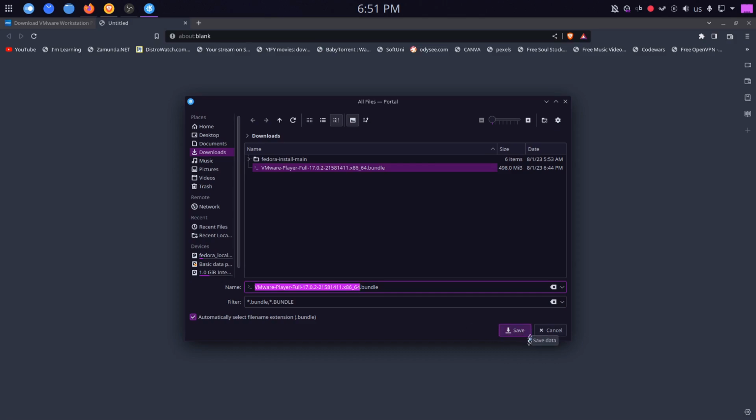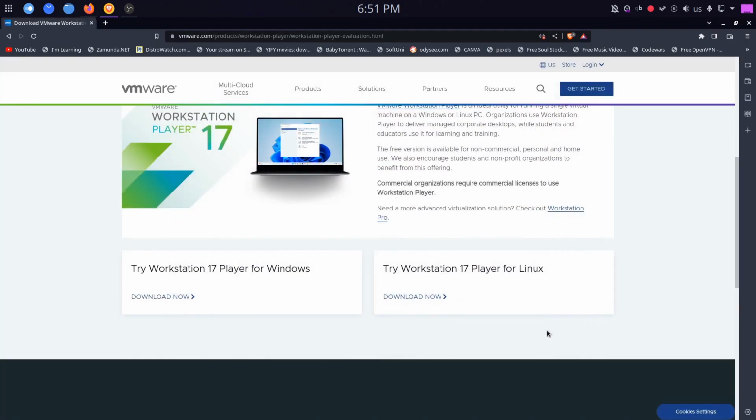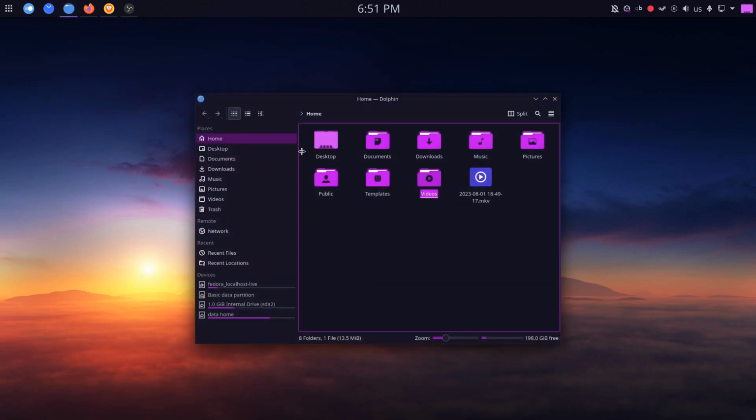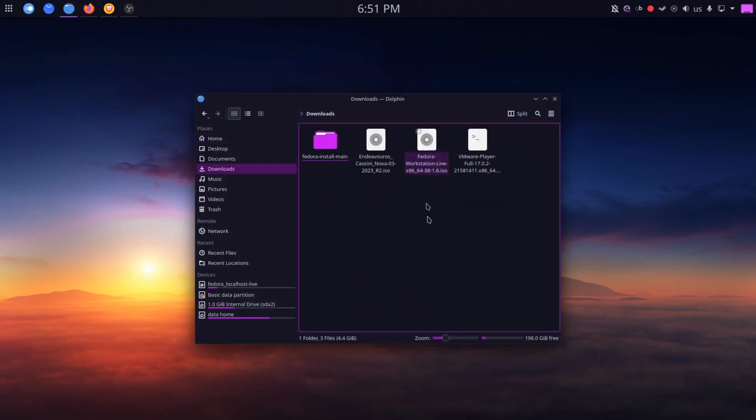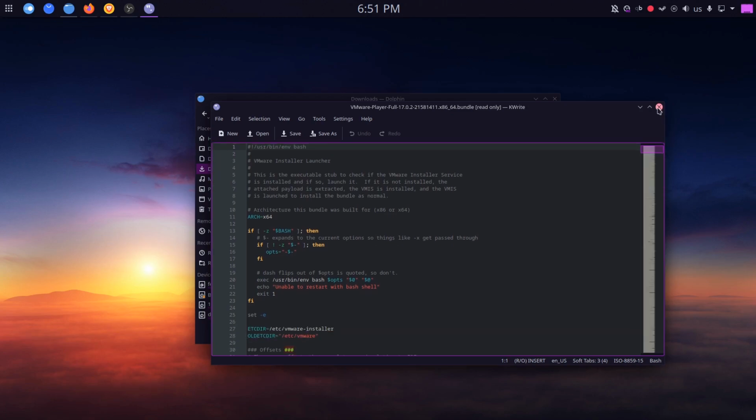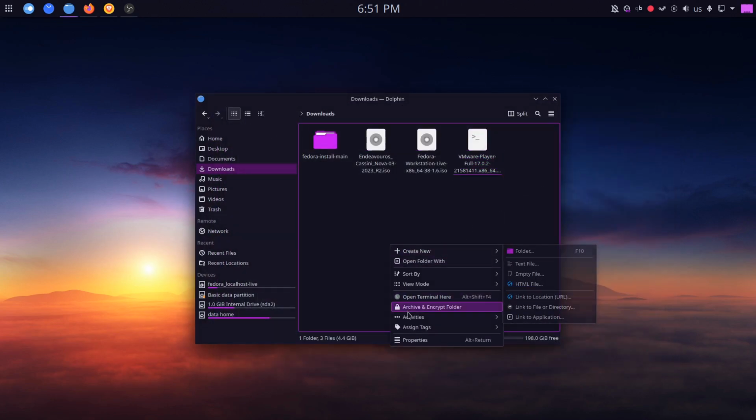I don't know what's up with that, so I'm gonna skip it and let's get to the folder where we already downloaded it, which is here. So this is the file that we need. Now if you click twice on it and wait for it, you see this, which is pretty common, so don't worry about it. Just right click and open terminal here.